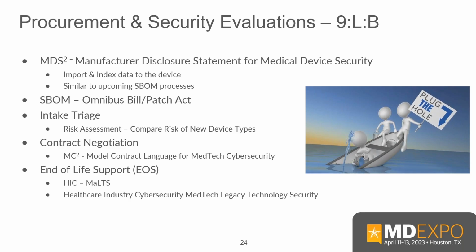They won't announce it until the following week, but it's HIMSS next week, which if you're there, I'll also be speaking on this topic, much more in depth on the new update in general, because it's for the whole hospital. We only talked about medical devices. I'll be speaking with Eric Decker from Intermountain Healthcare, who is the chair over the group. So again, this is a super hot topic, and you can share this information with your colleagues, along with, I would say, the contract language and the HICMALTs.